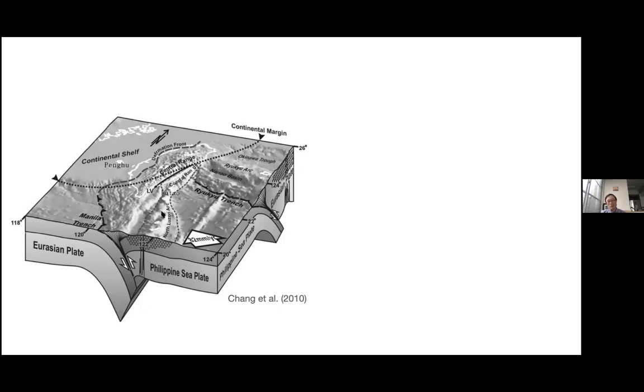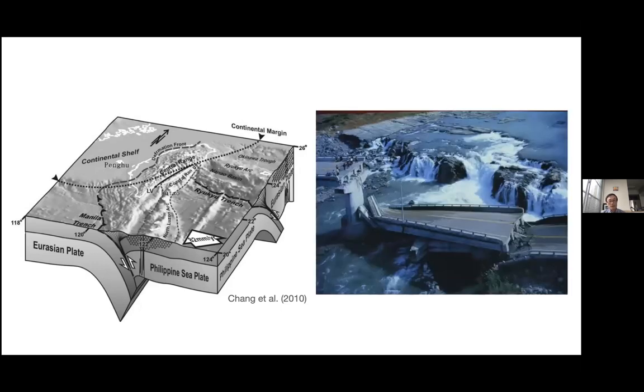But what really made me excited about geology, or even interested in geology, was this Chichi earthquake in 1999. I was still a high school student at the time, and I still remember at the time we listened to radio, and then that earthquake woke everybody up. I guess my hometown was roughly 100 kilometers or 70 miles away from the earthquake, and the earthquake happened roughly at 2 in the morning.